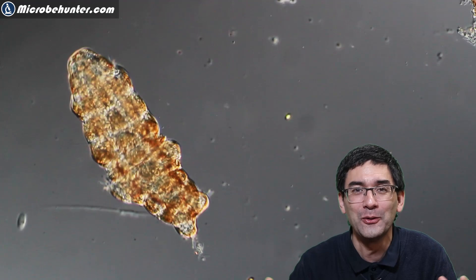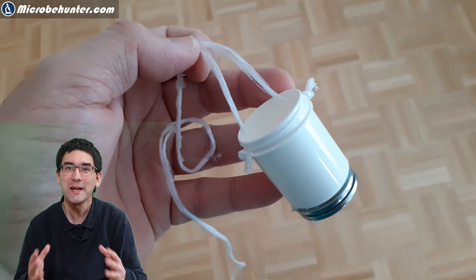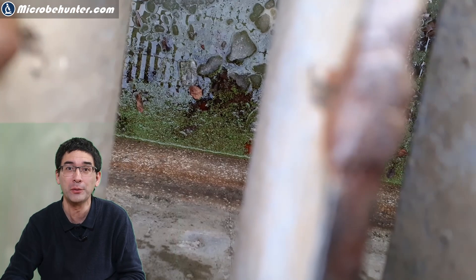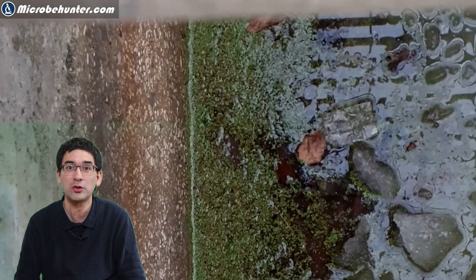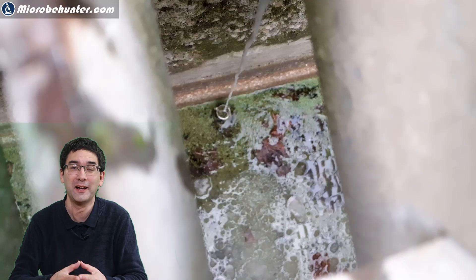I'd now like to show you how I found tardigrades in a very unusual place. To collect them, I made a little plastic container with a small weight on the bottom for collecting water samples. This is the place — the home of the tardigrades. It's a garage where cars would be lifted so mechanics could work from underneath, but it's not used anymore. Over weeks and months, rainwater accumulated and I saw duckweed — green water plants — growing on the surface.